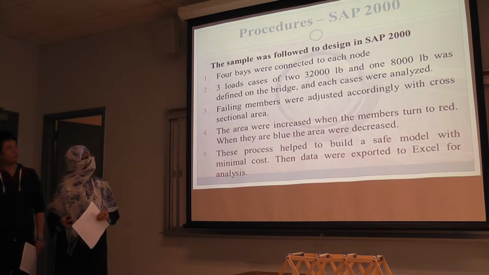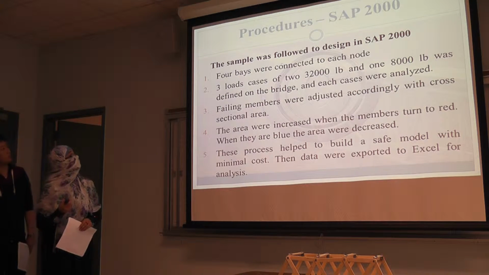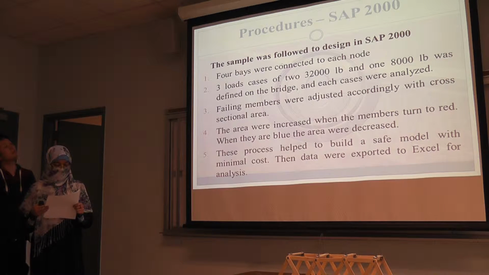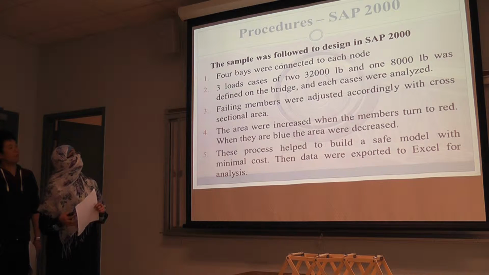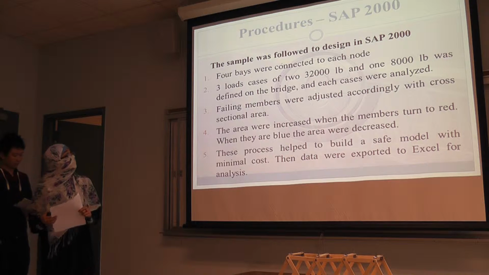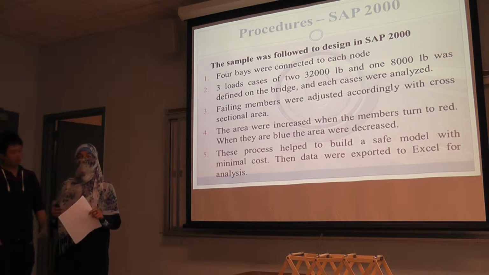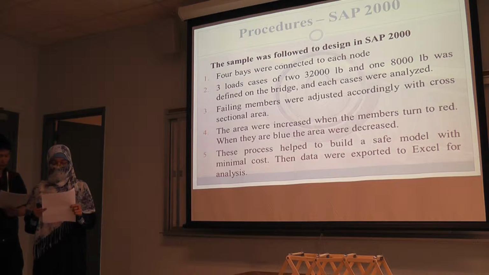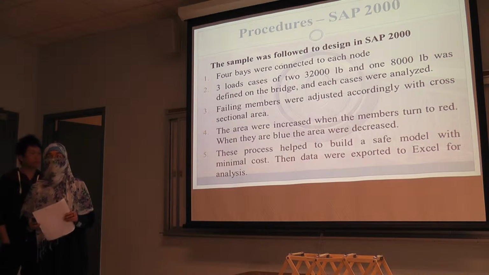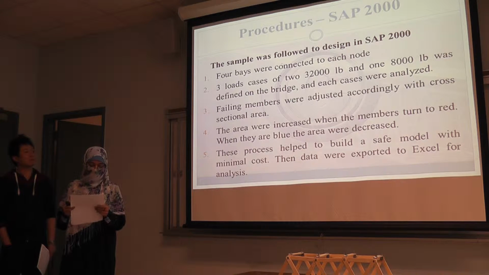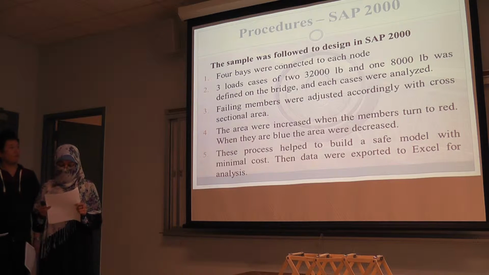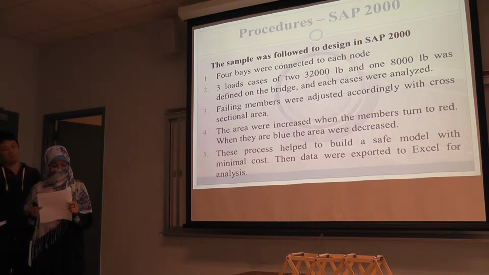This is how we followed a sample of instruction, and we used SAP 2000 to produce the virtual model. In that application, we selected 2D truss, and we chose 4 bays which were connected to each node, and we selected 3 load cases and analyzed it. The defined load was 32,000 lb and 8,000 lb.